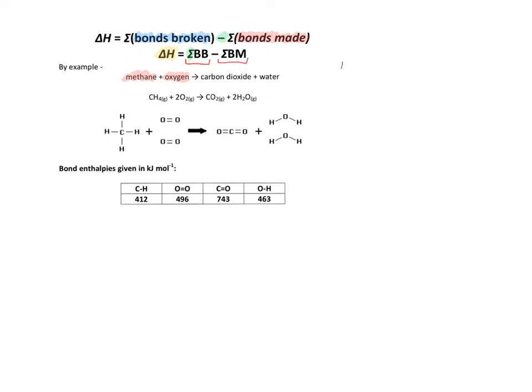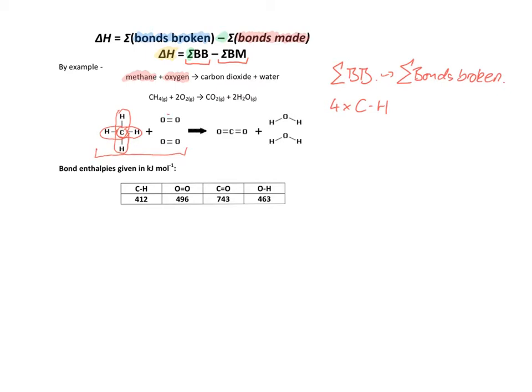So we are going to work out first sigma bonds broken, which we really should write out in full in a GCSE. So we're going to write out sigma bonds broken. Now what we've got to see is what sort of bonds are broken. Well, if we look at the left-hand side of our equation, we have some CH bonds. Let's circle one. There's a CH bond there. There's one of them. There's a second one. There's a third one. And there's a fourth one. So we have 4 lots of CH single bonds. And that's important, single bonds.